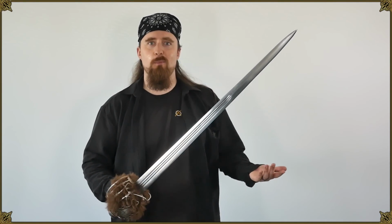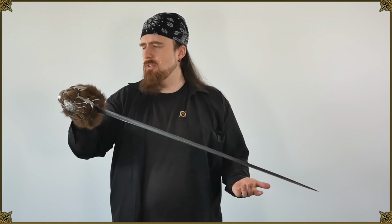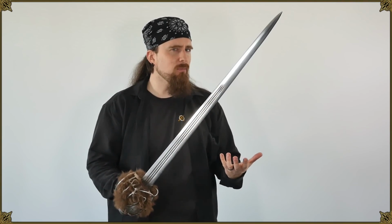Nowadays, for a collector, of course, that's irrelevant. We don't get into sword fights anymore, fortunately. If anything, for a blunt sword, this would make more sense in sparring. Hand protection is quite nice. But it's just neat to have one of these in the collection, because it's one of those quintessential sword types, if you know what I mean.